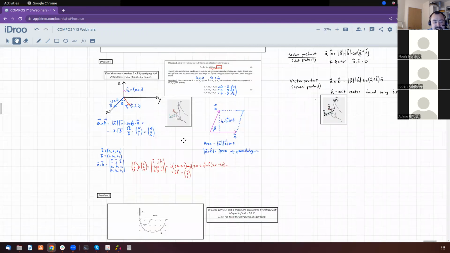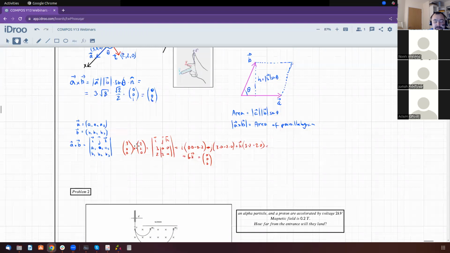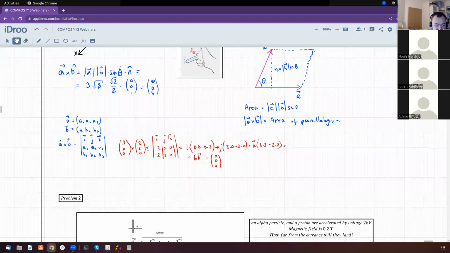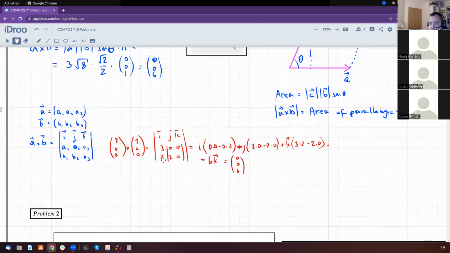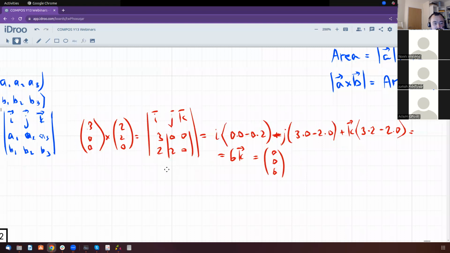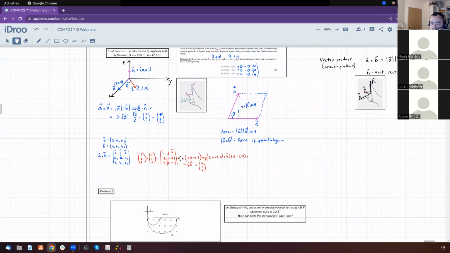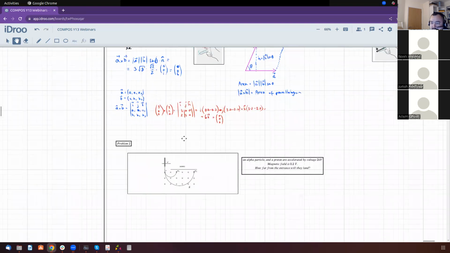Does everything make sense so far? I mean, if you haven't done determinants, don't worry, you will. And you will do them in the next maths assignment, maths 07. Otherwise, ask me a question. Ask me a question if you don't understand.